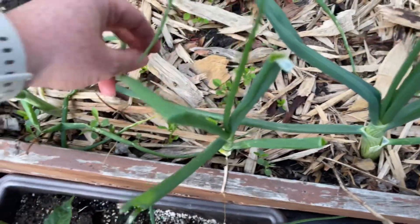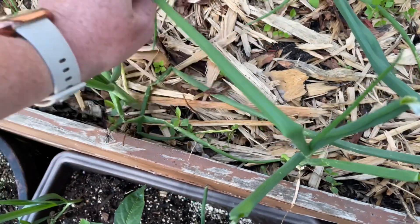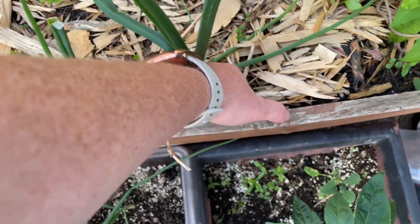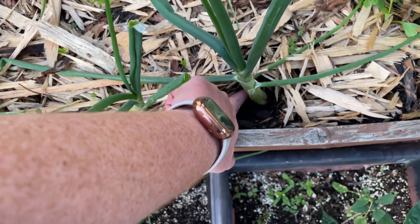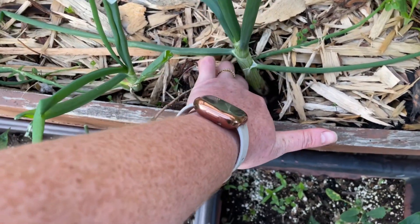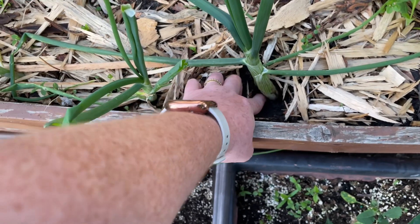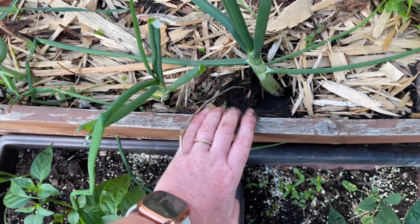Once everything is weeded out of the way — such as this chickweed that likes to come back, which is edible but a pain because it comes out of nowhere — one of the things you want to do whether you're growing in soil or potting soil is actually remove any pressure away from the center of the bulb. This is also called spooning. Typically you use a spoon, but if you're a soil scientist and a bit of a rogue like myself, you use your finger. You want to carve away a little bit of space at the base until you hit the roots. Using fingers lets you feel where the base of the plant is to ensure you're not going too deep, while still getting to the pure bottom of the plant. This will allow the bottom part to swell without restriction as much as possible.